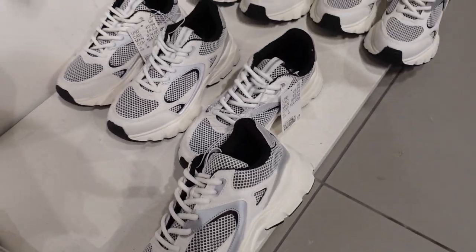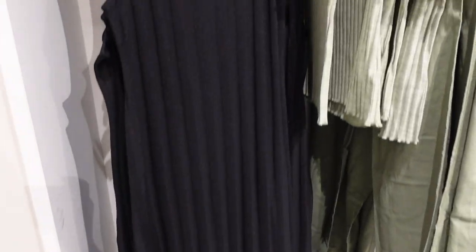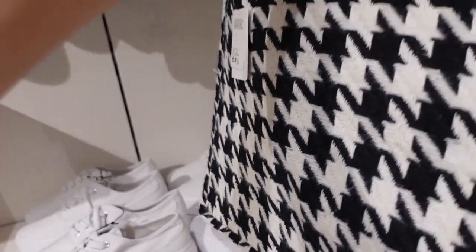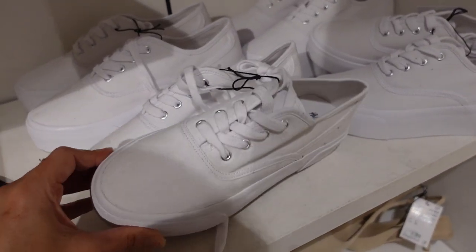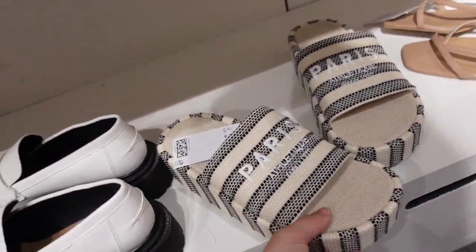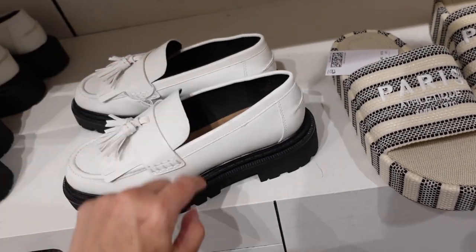New chunky sneakers — rounded toe, little bit of a platform, $49.99. Also platform sneakers with round toe, $44.99. New rib dress — thicker straps, scoops down, polyester material, relaxed fit through the back with seam detailing, $24.99. Woven tote bag — embroidered material, lined on the inside with sandy fabric, $34.99. New canvas platform shoes with rounded toe, $29.99. Also a good look-for-less option with rounded toe, little cutout, $17.99. Another slide with rounded toe, platform, embroidery, $34.99. New tasseled loafer with chunky bottom, $39.99.